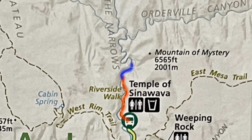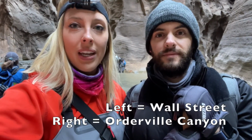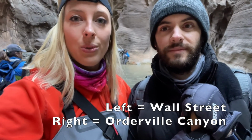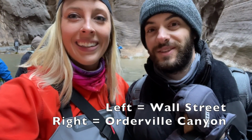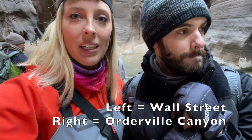Once you make it just past 2 miles in the river, you'll come to a split. Alright, we made it to the split, where one side goes to Wall Street and the other side is like a more narrow canyon to a town. And we educated ourselves so well on this. Yeah. Clearly. The water right now is like 50 cubic feet per second discharge rate, so it's not that strong, and the highest it came up to was about our waist to get to this point. So it wasn't too bad today. I think that's why we got here pretty quickly.